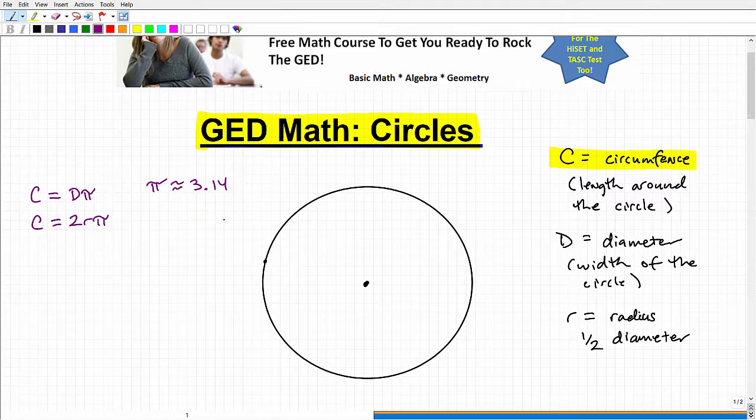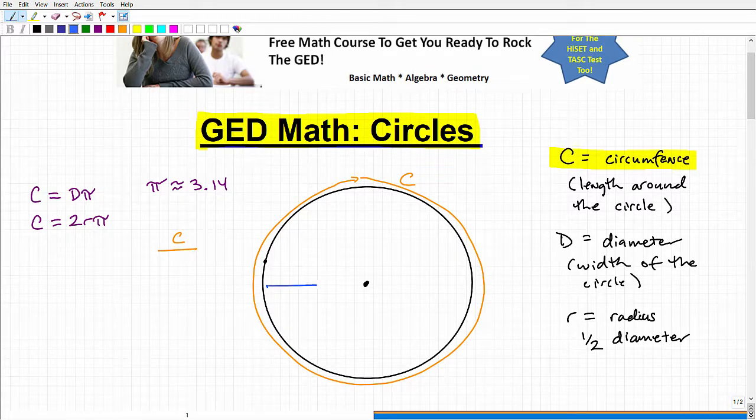And all this is the following, okay? If I take my circumference, remember this distance around, okay? And this is for any circle. If I take that circumference and I divide it by the diameter, okay? So for any circle you take the circumference and you divide it by the diameter, you take the length around the circle and you divide it by its width, you always, always, always get the same number. It's 3.14 on and on and on.